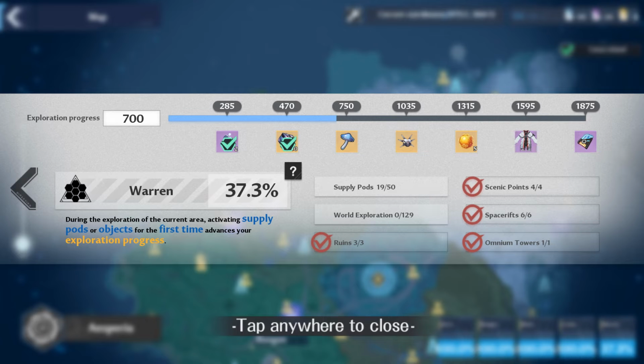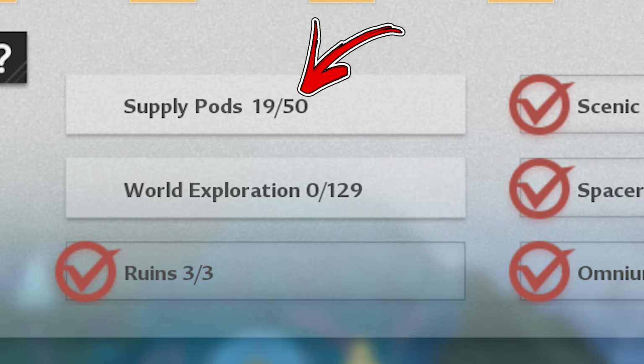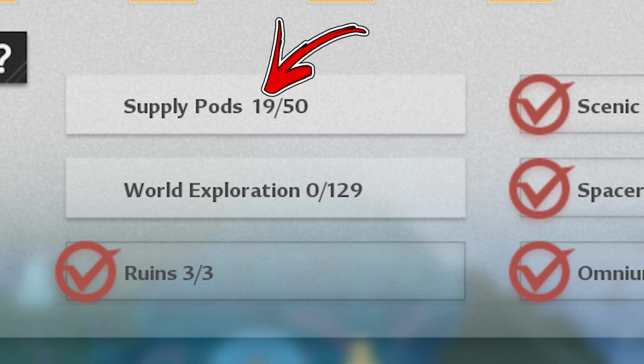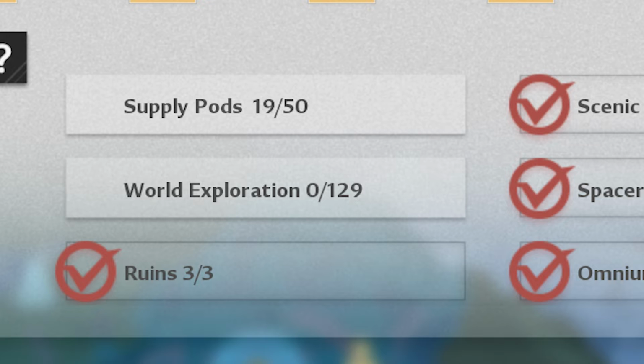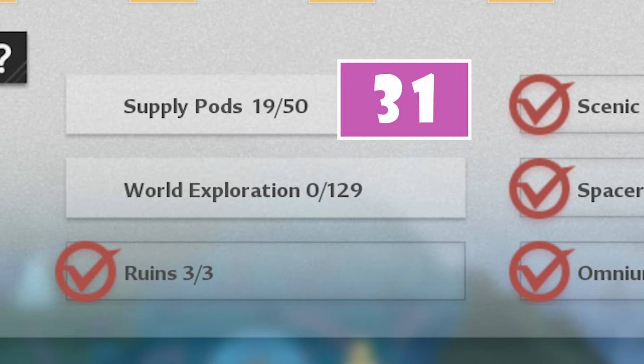In the Warren area, you can find 50 supply pods. The first 19 can be easily found inside the strongholds spread out around the map. In this video, we'll be covering the other 31 that are hidden.